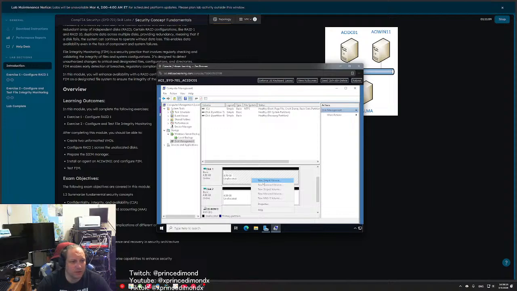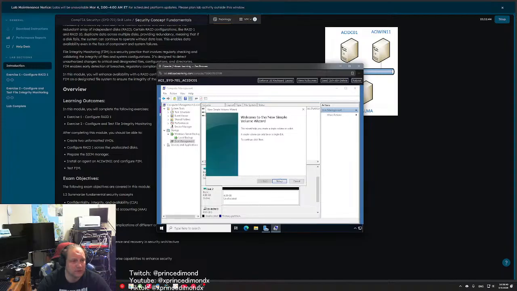So configure RAID 1, so that's going to be new mirrored volume, right? So we should be able to do, I think I see what's happening here. Let's, if we do the simple volume first.